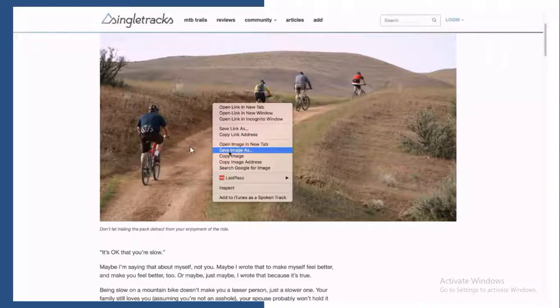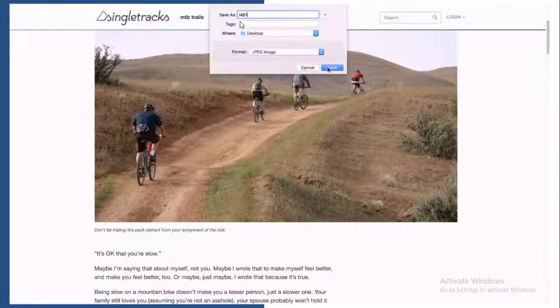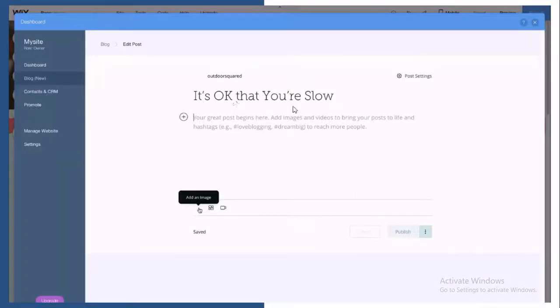All right, and again, before I even paste it in the Wix website, I'm gonna save the image. So I'm just right clicking on the image here, and then save image as. You're gonna give it a name like MB1, right? So simple, so that you don't forget, you know where it is, right? Then I'm gonna click on save, and then come and paste the title here.